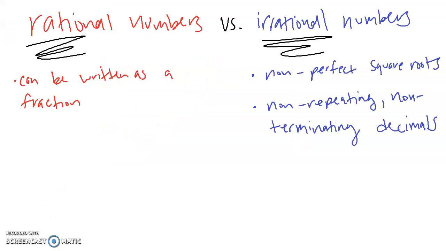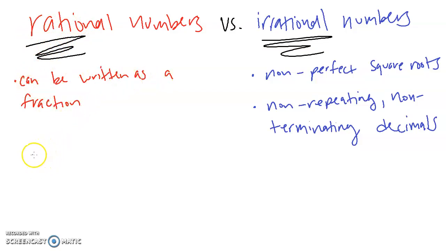The last example that we need to talk about in this lesson is the difference between rational numbers and irrational numbers. Rational, irrational. All right, so let's go ahead and break this down into two different categories. For rational numbers, the root word of rational is the word ratio. That means that rational numbers are any numbers that can be rewritten as a fraction.